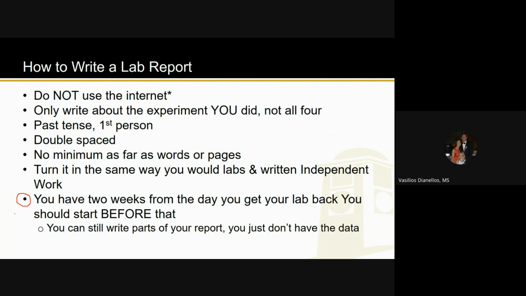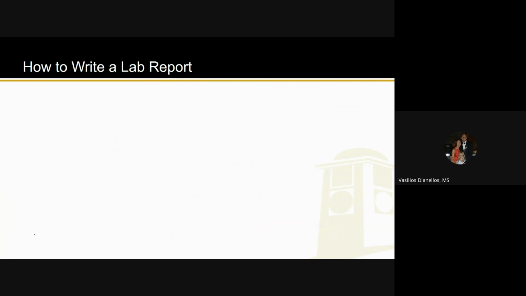Anyway, another thing I want to point out too, this is very important. There's a lot of the stuff you can write before you even do the lab report. You can start writing the abstract, and I'll talk about that when I get there. You can write the entire introduction. You can write the entire materials and methods, but it might need to be edited. So anyway, keep that in the back of your mind. Basically what I'm saying is you don't have to wait until you get your lab graded to start, right? You can go ahead and start now, but 2 weeks after you get it back is when it's due. All right, let's move forward.